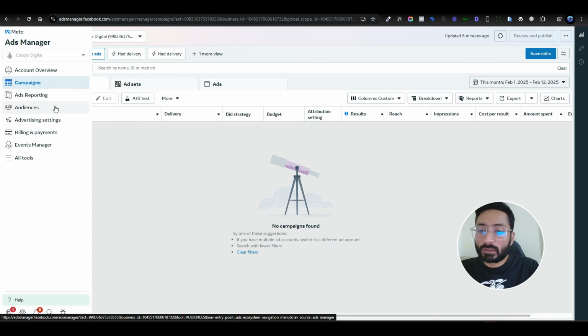Once you do that, in the audience section, you can create a custom audience or lookalike for your campaigns. So once you have a campaign and, for example, you have a list of 1,000 or 2,000 customers from your previous campaign, or you scrape it from the internet, you can create a custom audience from this section. You need to go in there. You can upload your file, the Excel file you have for all the list. Name, email address, phone number is not compulsory, but you need to have a name and an email address in that list. Once you have that, you can just import it in the audience and you can create a custom audience.